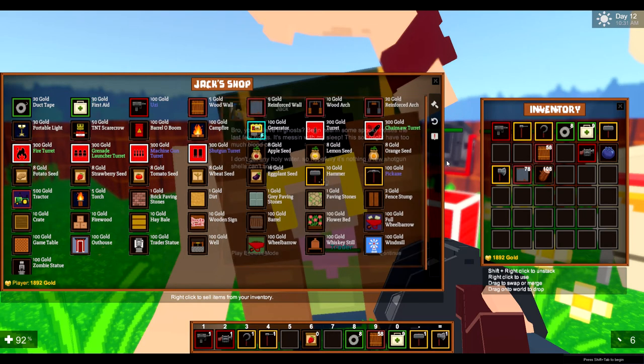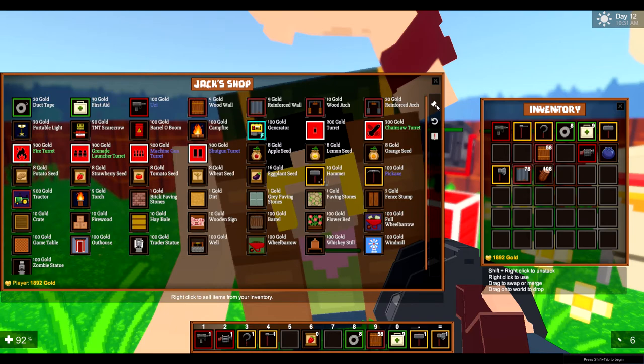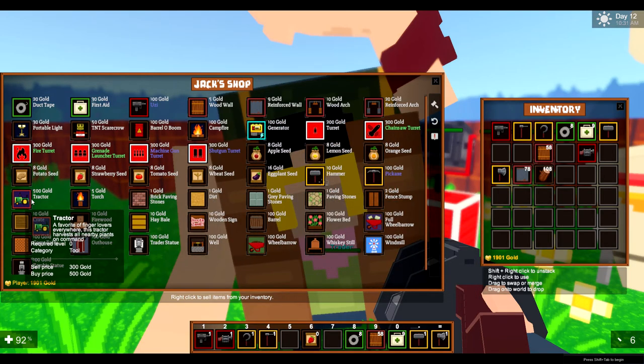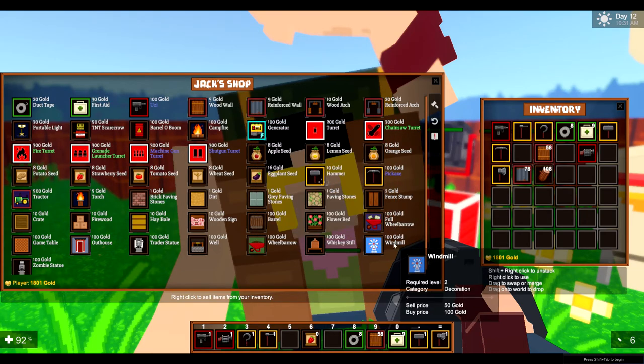Play endless mode? No, I don't want to do that. What is it? Oh, that's the stuff I sold. Okay, I'm like, holy crap. Reinforced arch. I didn't like the wooden one. Okay, how many pigs? Pickaxe. Buy that.